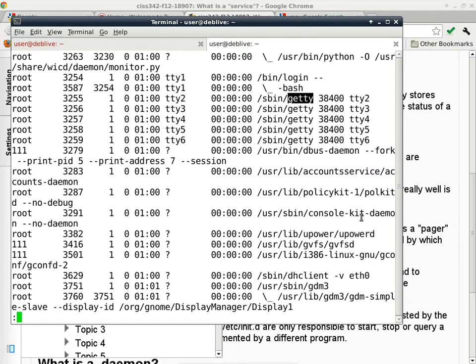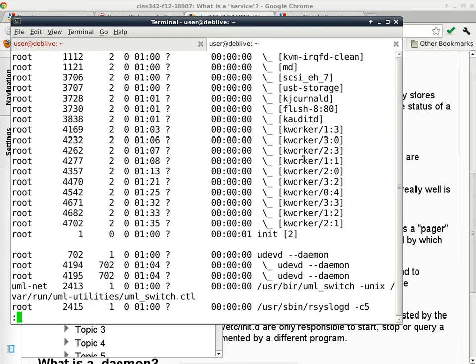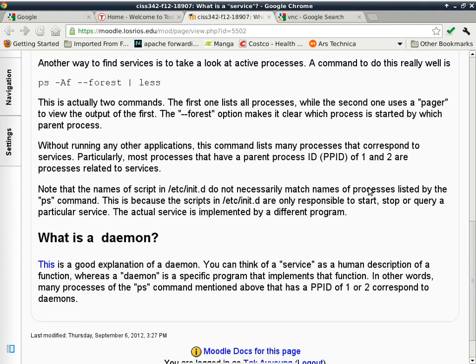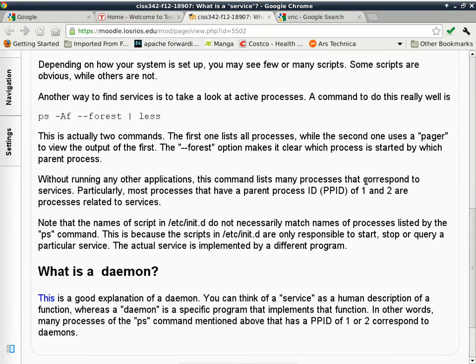And so this is one way to identify all the processes that are running. And for anything that has a parent process ID of 2, those are all basically services. So this is another way to find out what services are running in your system. Well, there's a lot, but which one actually poses any type of security risk? This doesn't tell you. And okay, so we'll talk about how you can tell which process can be a security risk.